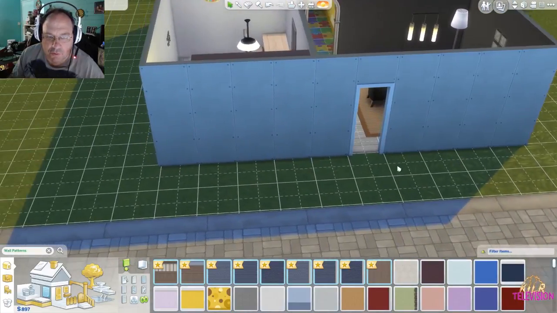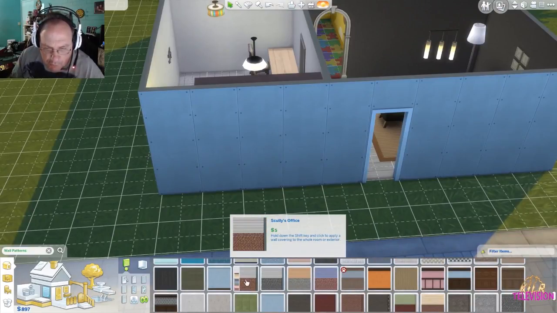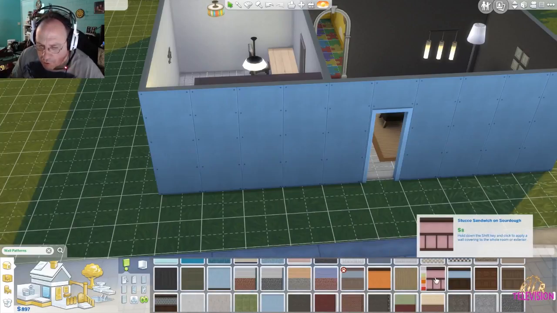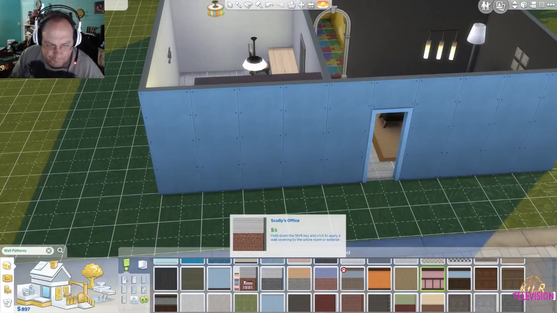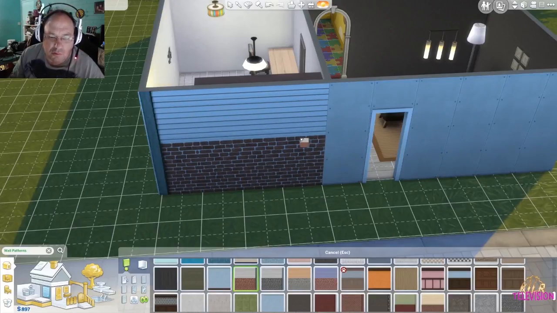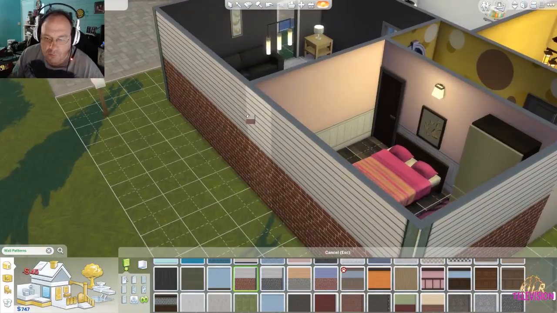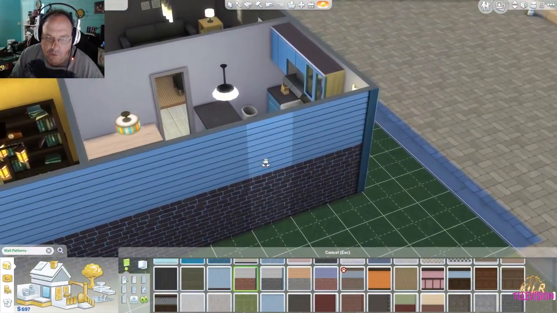The outside looks horrendous. Do we have any... Oh, here we go. Scully's office. Suspiciously unremarkable. Firehouse brick. Stucco sandwich on sourdough. Yeah, I don't know. I guess we'll go with this. Give our house an outside at least. And I think that is all of it.